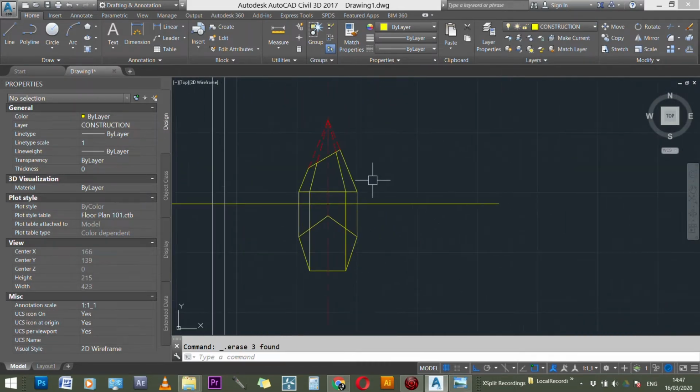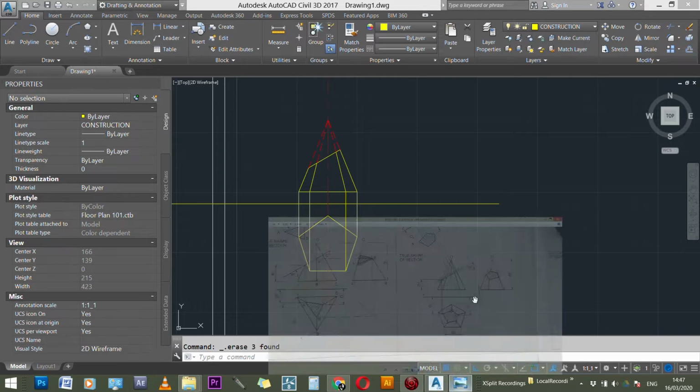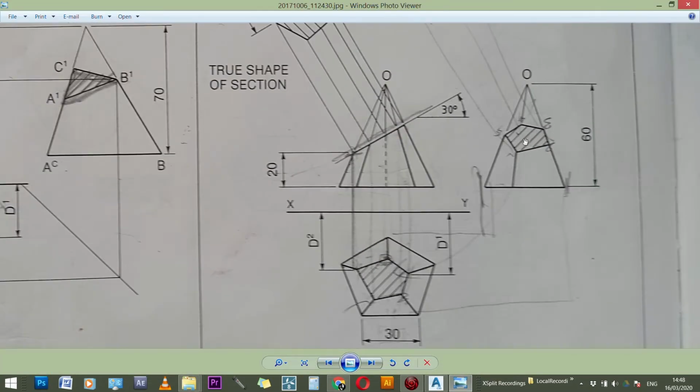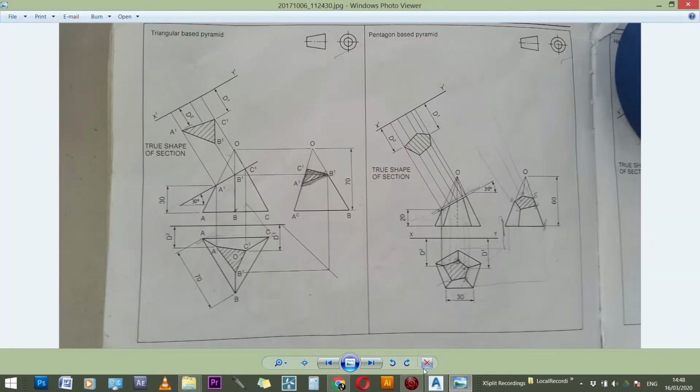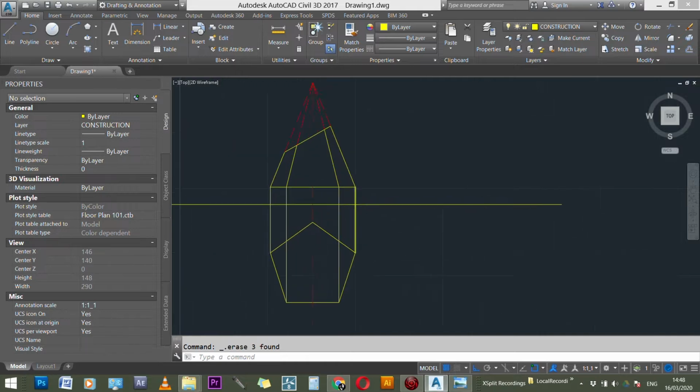In order for us to find the center, we actually need to create the second drawing, which is over here, and project lines down, and then come through an information line, which is at 45 degrees, similarly to what we have here. We need to create an information line and project all the lines through it, and you'll be able to locate the center line. So let's do that now.